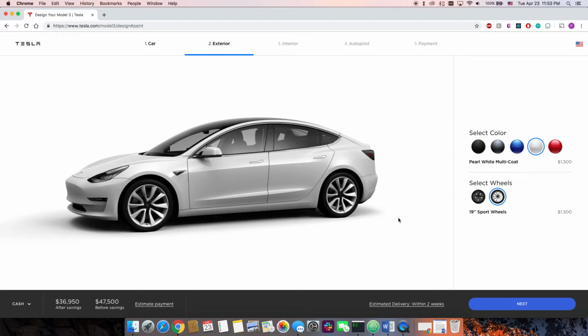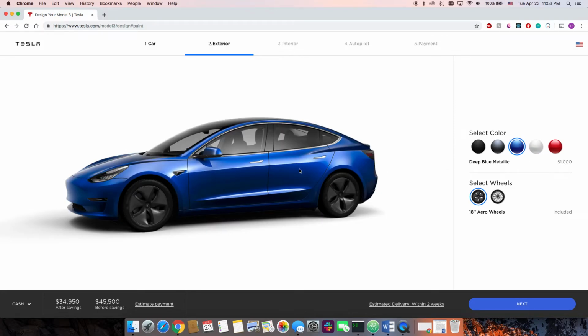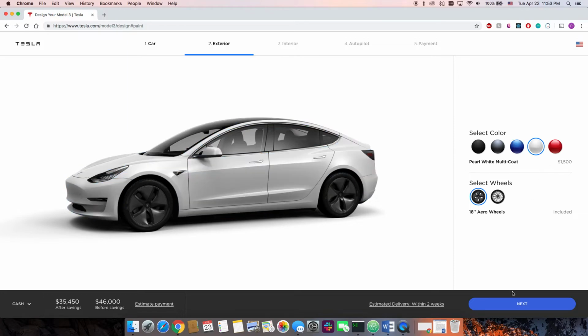And then the last thing would be the look. So the 19-inch, between this gap, between the wheel and the car, there's a smaller gap than with the 18-inch wheels. These will have a bigger gap. You can't really see it in the picture, but that's what will happen. Also, another side note, go find a car that's blue, because their blue doesn't really look like this in person. So I would go see that in person.